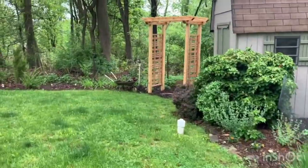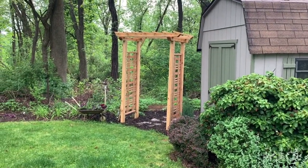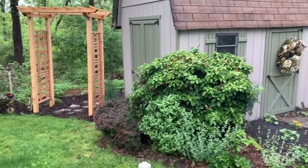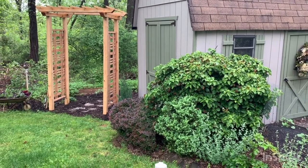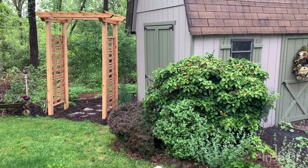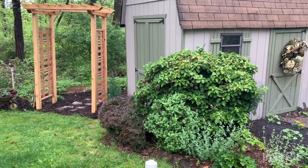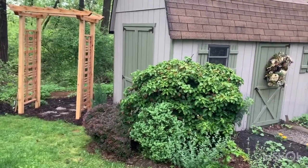This is the garden arbor that my husband just built — love it. I would love to do something similar around the entrance to the backyard. I also want to build a little structure to go over that barn door because I have a climbing hydrangea that I never should have planted there — it's a monster. It really wants to climb and be much bigger than I'm allowing it to be. I kind of want to give it more space and train it to grow the other way instead of growing into the vegetable garden. I put it there because I literally had nowhere else to put it and I wanted to have one. It's the life of a gardener.